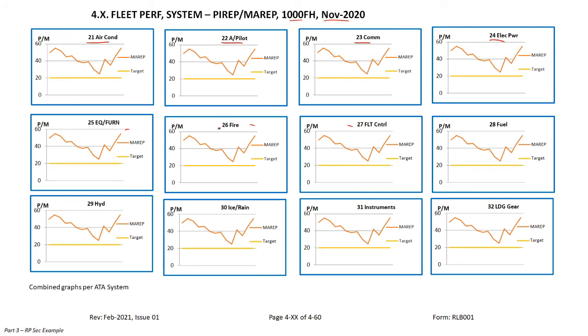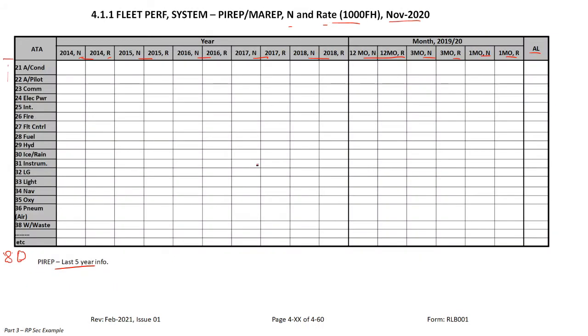Now, if we want to use this type of approach, as you can see, we have a small issue. We need to understand, let me go back here, right? Here we know which ATA we have a problem with. If we go to the alert level, and if it is red, let's say 1 month should be 5, but it is 10, then this is red. So it's easy to visualize, easy to place, easy to identify.